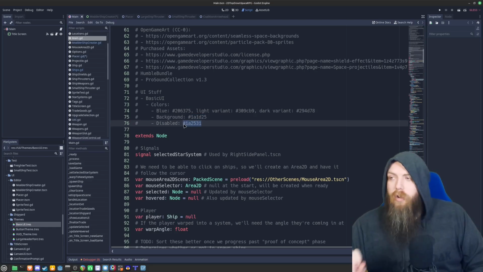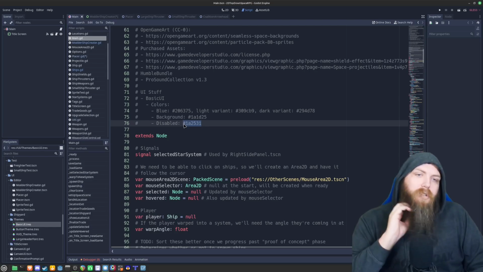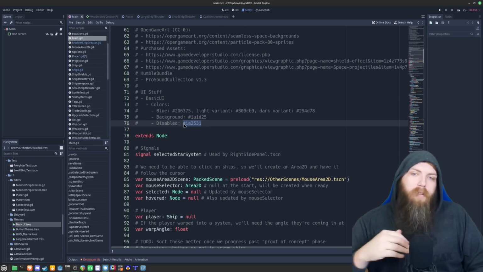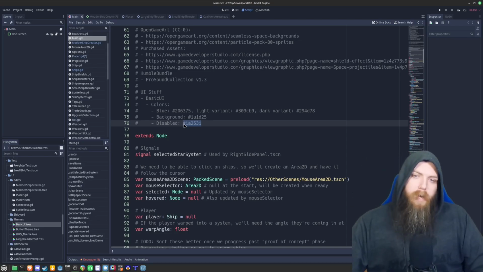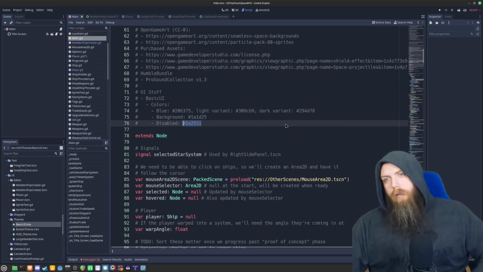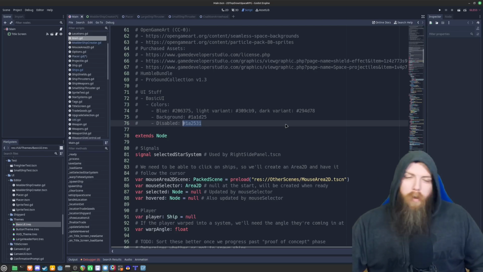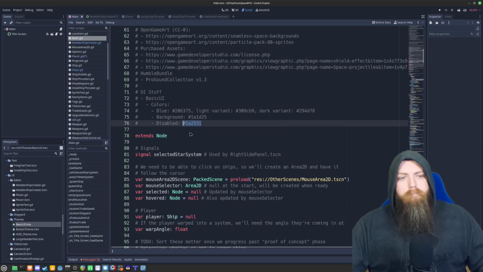So every time I have to go into a style box, I just go back in here and copy the color I want and paste it in there, and it gets the right color because I'm colorblind, slightly color deficient, and so I can't really tell shades and stuff that well. So it seems to work out fine though. I think it looks great.